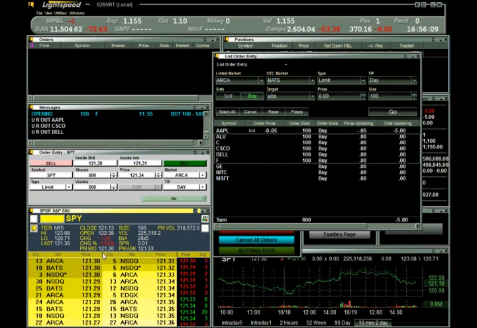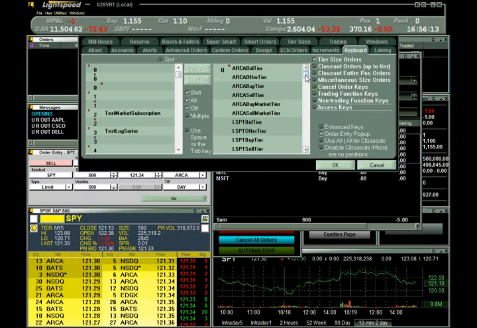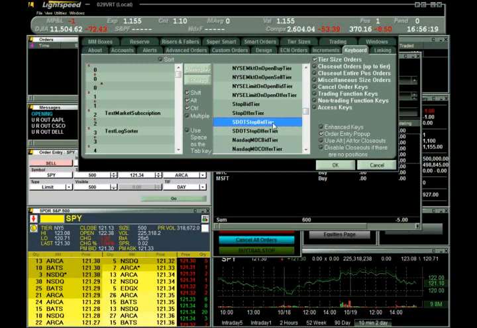The first stop order is at the NYSE. If I go in here, let me find it, it's called S dot in the list in the command map. The S dot stop bid tier and stop offer tier. These commands will send the order to the New York specialist, where they'll manage your stop order and trigger the order when the stop price is printed.